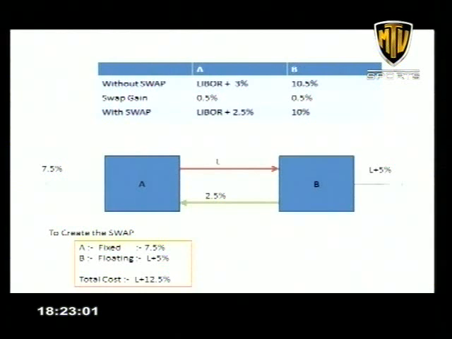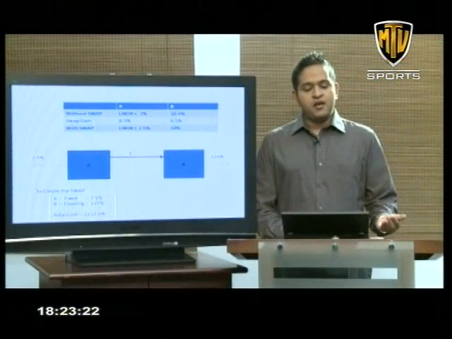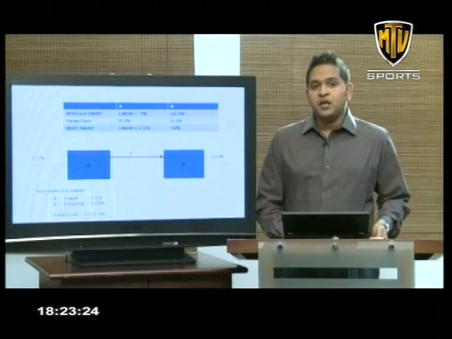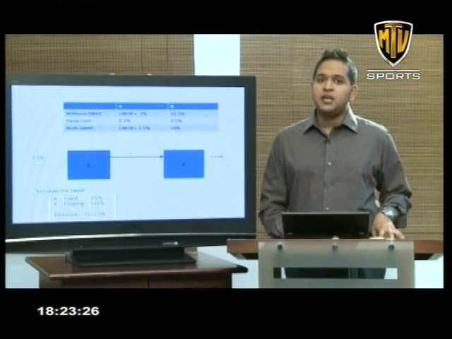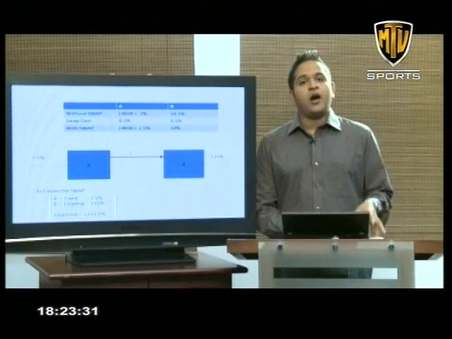Now you have balanced it off by bringing the L intercompany transaction, nothing to do with external parties. A will pay L, okay? Now to figure out the balancing amount, you can look at it from either company's perspective. If I look at A's perspective, at the moment A has a cost of L, A has another cost of 7.5, his total cost has now come to L plus 7.5. But his final outcome should be LIBOR plus 2.5, meaning from an L plus 7.5 he should come down to L plus 2.5. How can that happen?